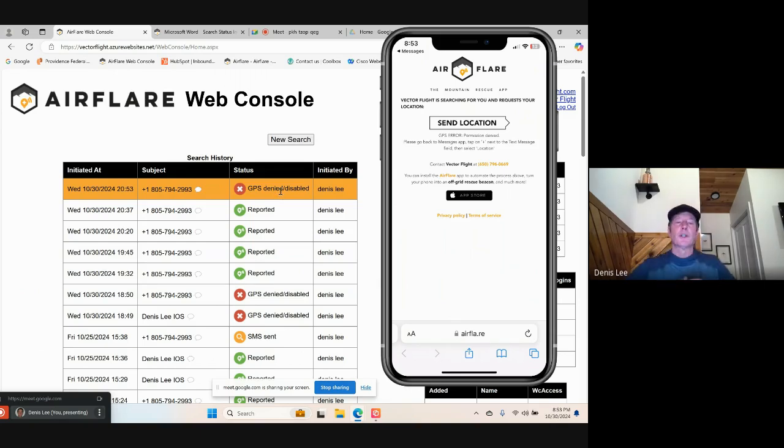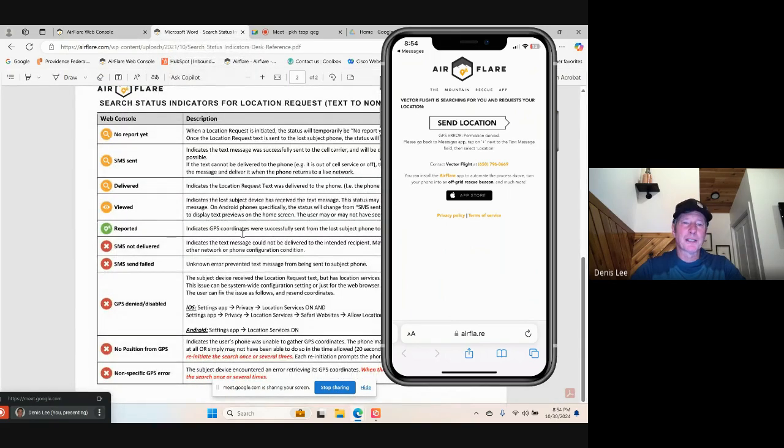If you are a returning dispatcher, you've dealt with this, and you've dealt probably with iOS users in which it was a two-step process to resolve this issue with them over the phone. I have actually left the old process in this document. So GPS denied disabled.